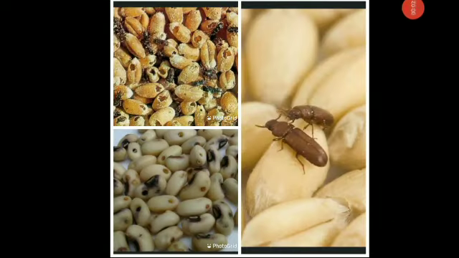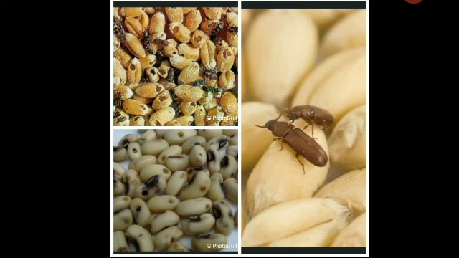Do you know? Now look at this picture. What does it tell? After we have cleaned the grain we buy, what happens? We store it in a box. Still, sometimes when we open the box after some days, we see some insects in it. See the pictures here. Some insects are seen in them. They can be in places like a grain warehouse, a grocer shop or even in our homes.